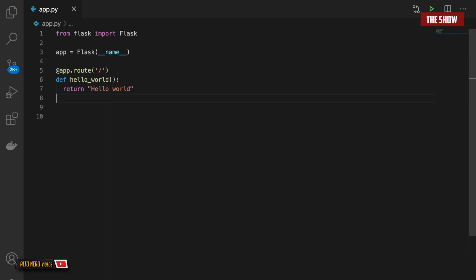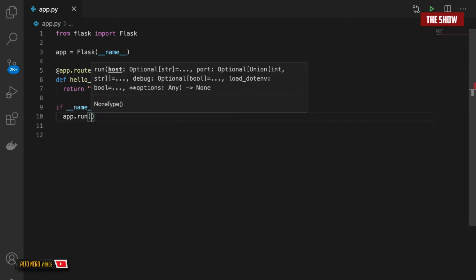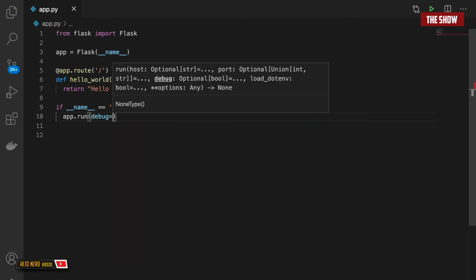So now we've got something in the app.py. Now we need to run the app.py. To run the app.py, what we can do is to say that if __name__ is equal to __main__, app.run, and then we will set debug to true.